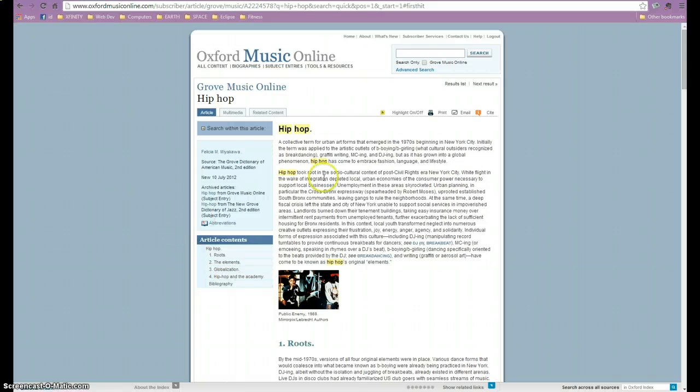That's probably one of the biggest differences between doing a search for a subject or a genre and doing a search for a composer. They could give you a works list for all of the hip-hop albums that have ever been published, but I think that would be kind of extensive, and so just leave it the way it is. This particular article is almost brand new, as of maybe 2 years ago. So that's pretty good. It's recent scholarship, so it's something that's credible and good for your papers and your projects.